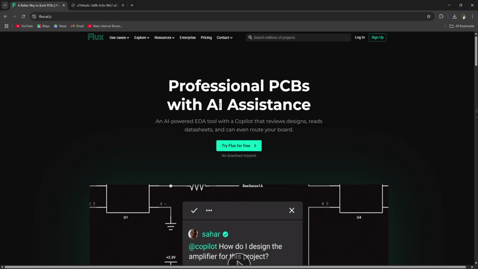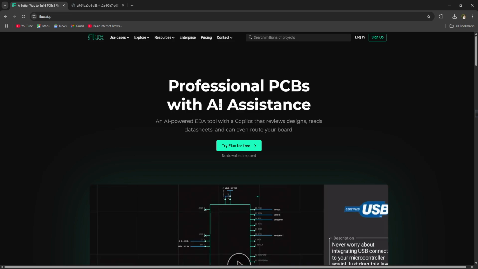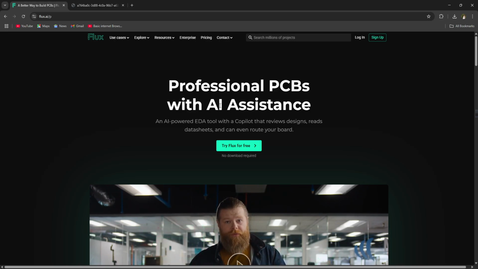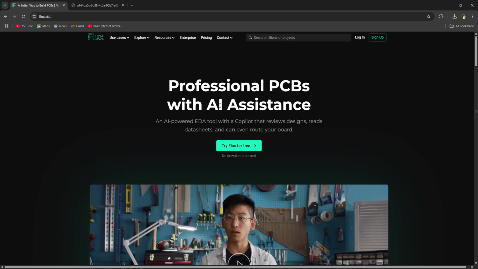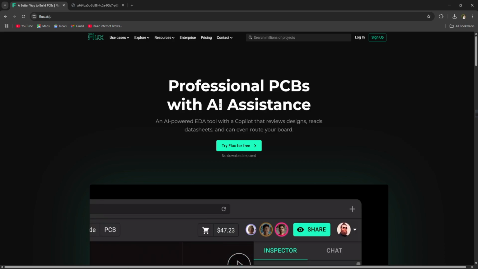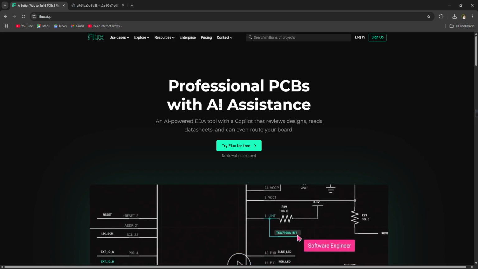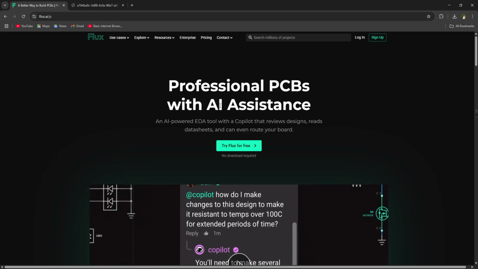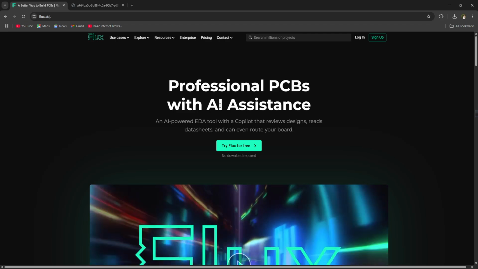So now let's move forward to the main steps. Flux AI is not just another image generator. It actually features two different models: an AI image generator, which is our focus today, and another one, Flux Core. The first one is Flux One, and the one I'm going to talk about is Flux Core. This is a tool designed for generating hardware and software systems. Very advanced and unique design.